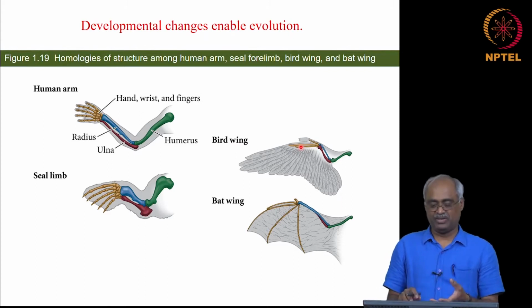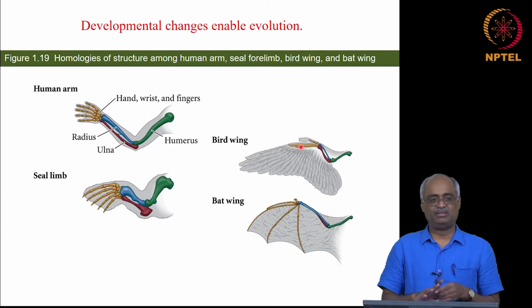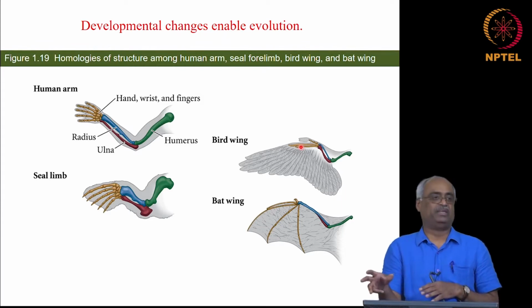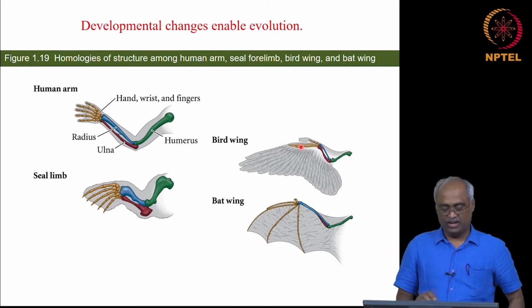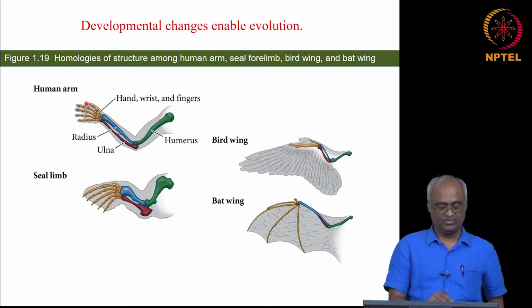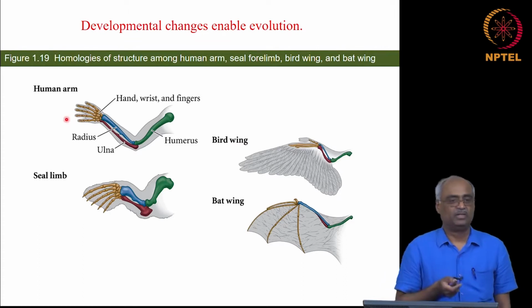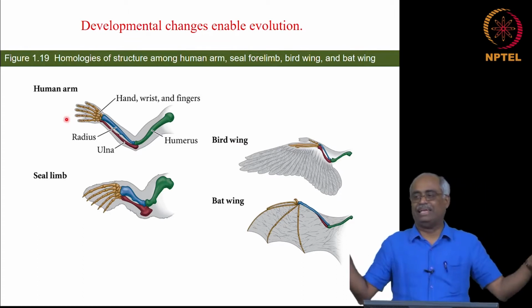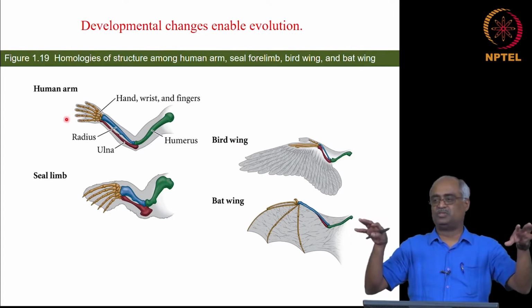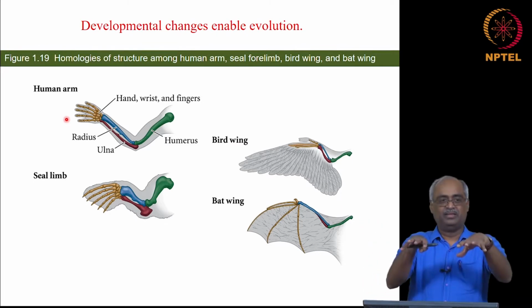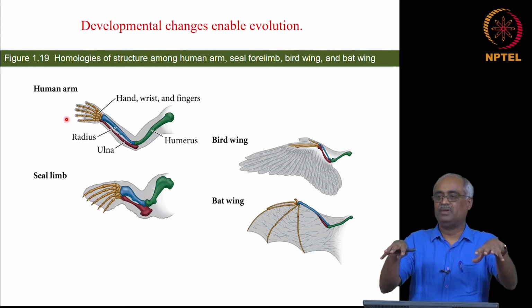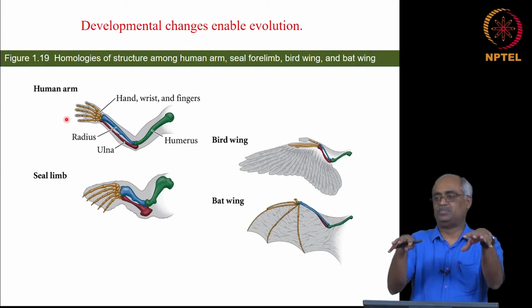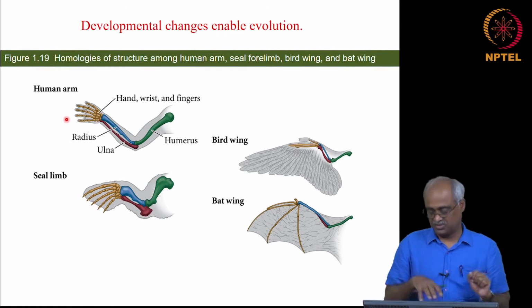And the second point we are going to talk about is a continuation from the previous one, that is alterations in development help in evolution. So here if you look at it, our fingers, you have 5 digits. Convergent means completely 2 different evolutionary origins, but given the environmental context where they have to fit in, independently they have evolved the same structure. So that is what is convergent evolution.